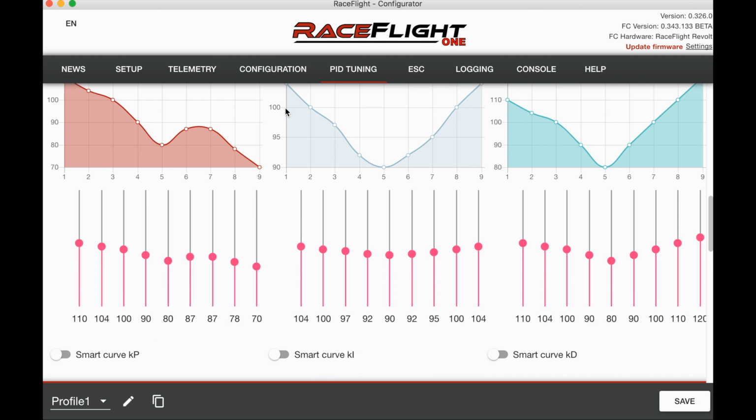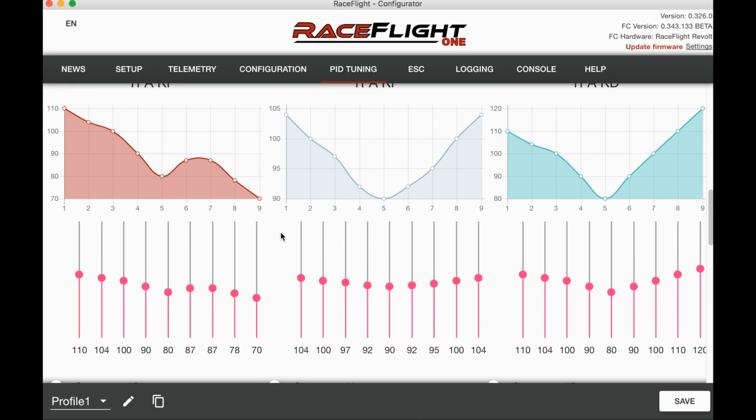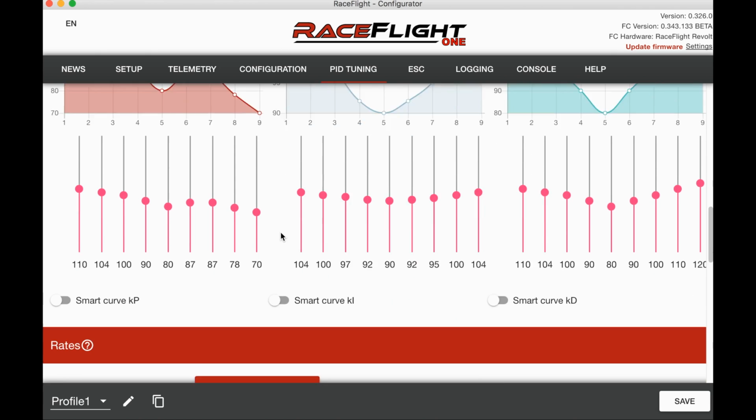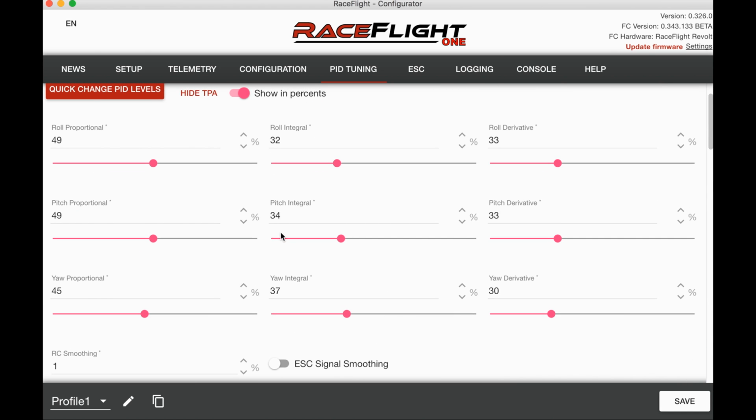Basically that adjusts your TPA a little bit above or below whatever you set it, and I don't want that. I want the TPA to be exactly the curve that I set in my profile. I felt like that helped some of the wobble in the FPV footage, in the GoPro footage as well.